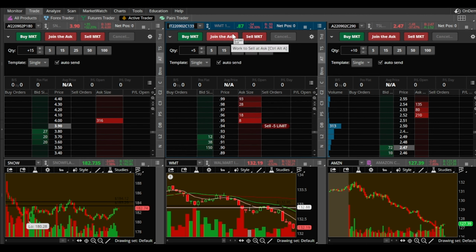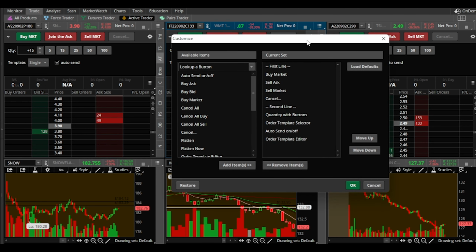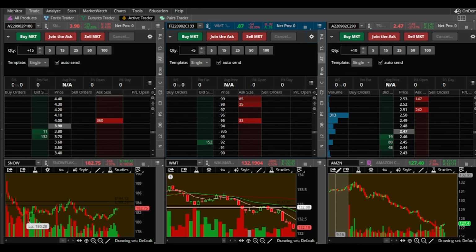If you want to edit this, it's going to look different when you first open this up. So you come here to this gear icon. You can do all that here. If you don't like the order, you can always just move them around. Just drag it up and down. This is personally how I like it, but that pretty much sums up all I wanted to show you in this video. Something you can play around with.